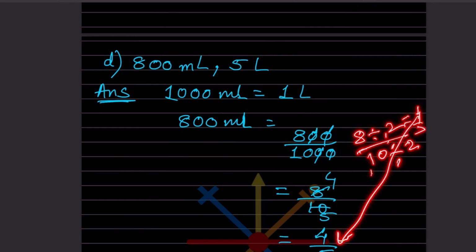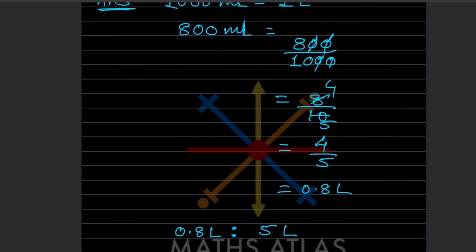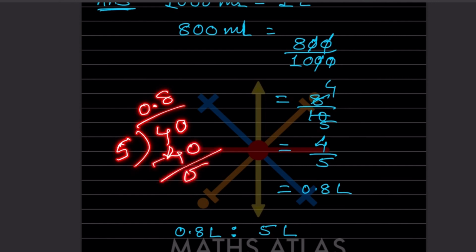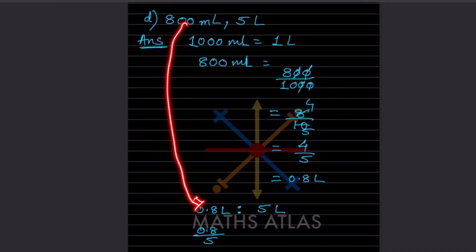So even if you don't know how to cancel directly like this, you can do it this way. So that is 4 by 5. 4 by 5 means 4 divided by 5. So how do you do that? 4 divided by 5. Because this is a smaller number, if you are putting your 0 over here, it means you are going to put 0 point over here. 5 eights are 40. So now what are you going to write here? 0.8, which is 0.8 liters. So in place of this one we write 0.8, and 5 is as it is, because now both are in liters.